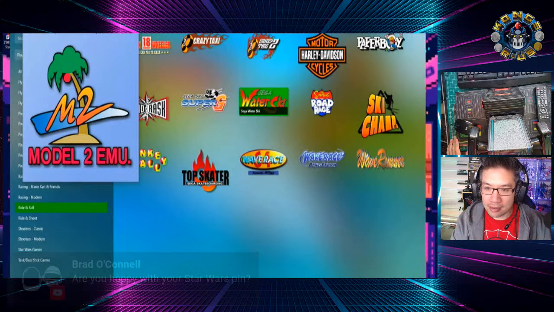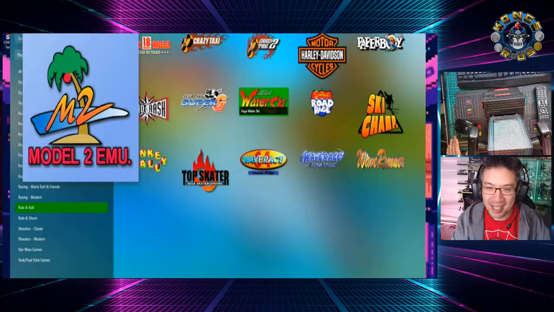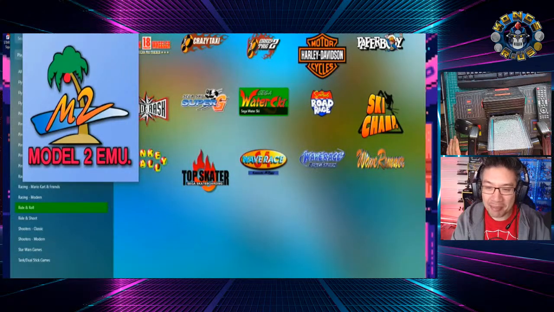All right, trying to get the other questions in here from the chat. Ancient 61 says the board has few games, that the A1 factory, something's wrong with that. They're too stingy with games. Agreed, Tony. MVSX has 50. Come on now. That's true. Licensing is a big deal.